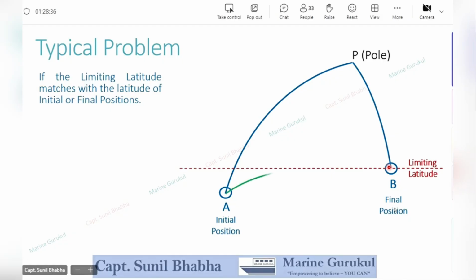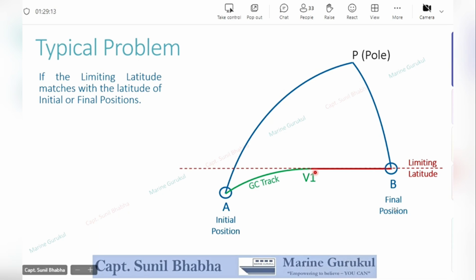Now in these questions, we start on a great circle track which passes from our initial position A, and it has its vertex on the limiting latitude. So you can see this green color track coming up. This should be the first track of our composite sailing. So this is the first part of our composite track, the GC track from Alpha to this particular point here. Now this point on the limiting latitude is where the vertex of this great circle track is, and let us mark this as V1.